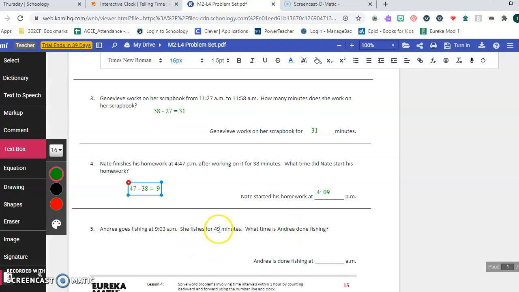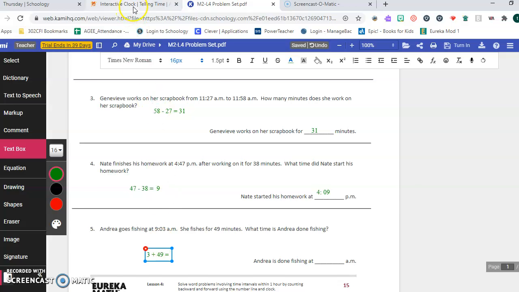Okay, so now this one's a little bit tricky. I'm going to start at 03, and then I'm going to add on 49 minutes because I've got my start time. If I add these minutes to my start time, I get my ending time. So I'm going to go 3 plus 49, and that's going to give me my ending minutes. Another way to look at that is I could think about this as a 50. That might be very helpful. 50 is up 5 tens and then just back 1.